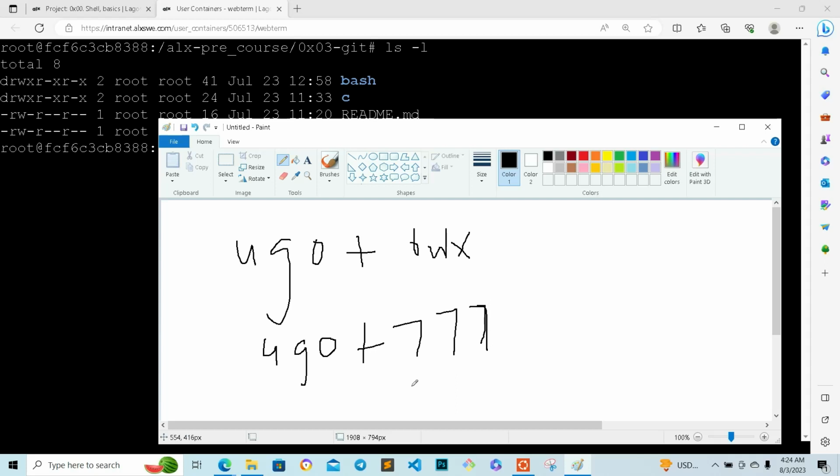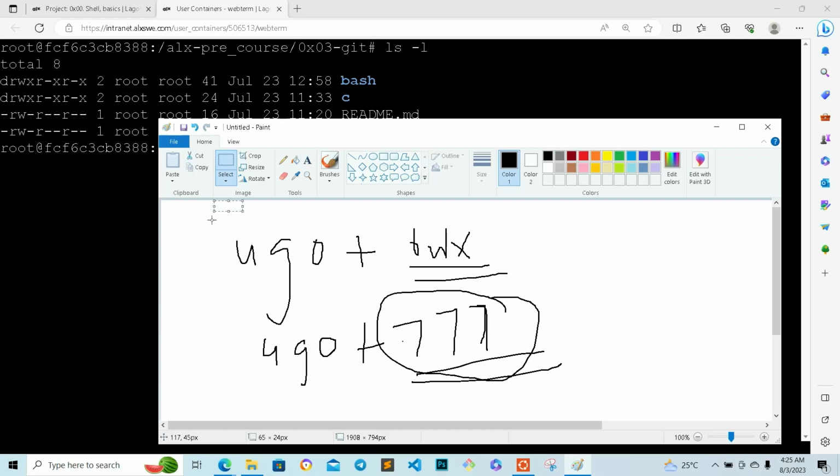Okay, so when you see this, it also represents something like this. So this is saying that you are giving user and owner, group, and others read write permission, and this is saying the same thing. So let's see how this works, and whichever one comes handy, you can always use that. And just in case you find yourself in a situation where you only see this, you should also know what it means, as a software engineer, because you're going to be seeing this as you progress. So let's clean this up.